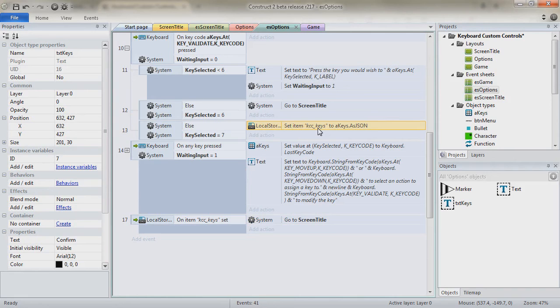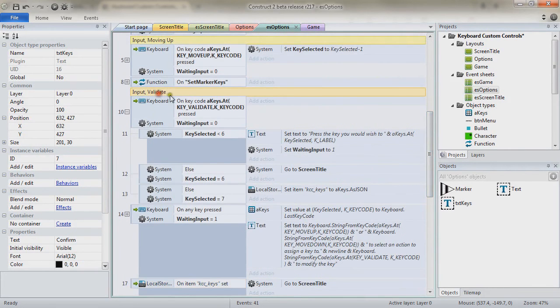The game is still happening. This is being saved in the background. So for our keys, it's a very small amount of information being saved, so it's not a big deal. It seems to happen as soon as it is going on. But actually, you need to delay it a bit by handling the fact of going to the next layout, or simply saving, making sure that the keys are saved by using this condition, this event. And that's actually it for our options.